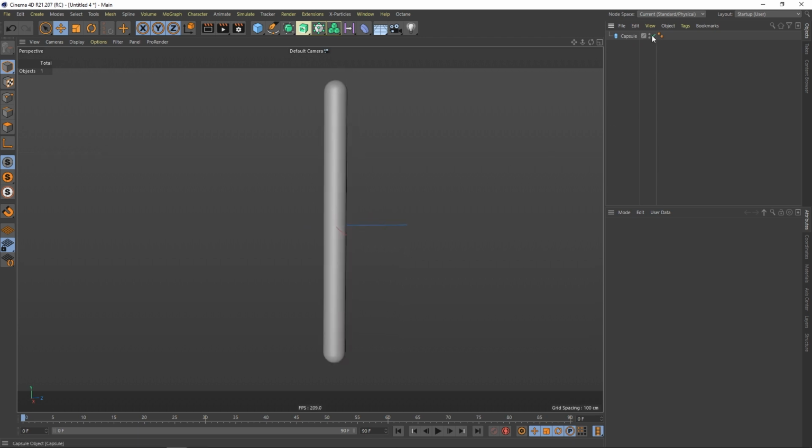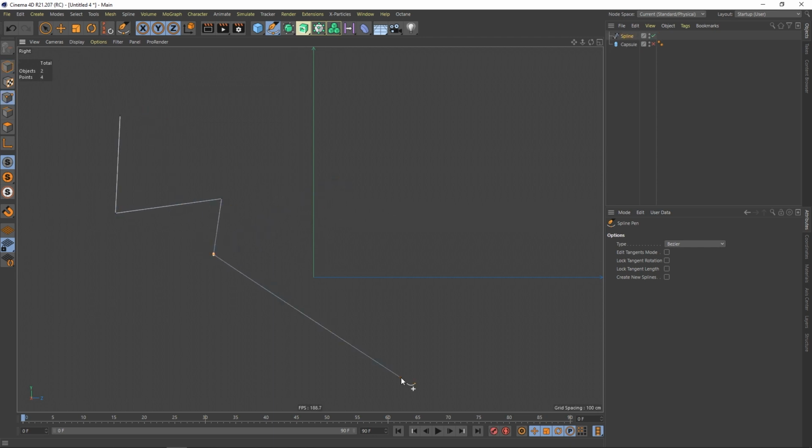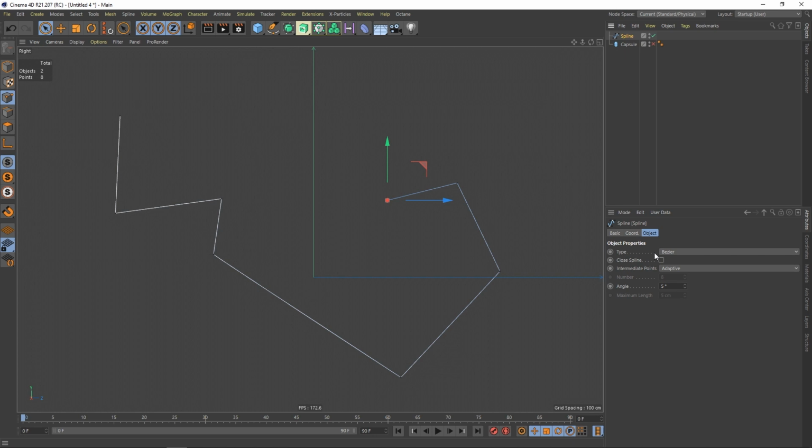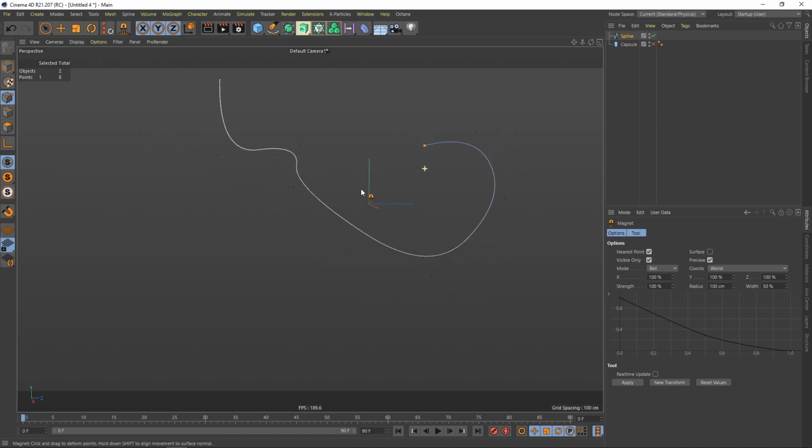All right, so I think it is already time to just grab our Bezier tool, press F2 for the right view, and I could have gone with this one, but I just make some more points, and I would say make a Bezier spline out of it. F1 for your perspective viewport, and I just pressed, what did I press for the magnet? Let's see, it's M I. So this is the magnet tool, and I just like to use it to simply give this a little bit more perspective.